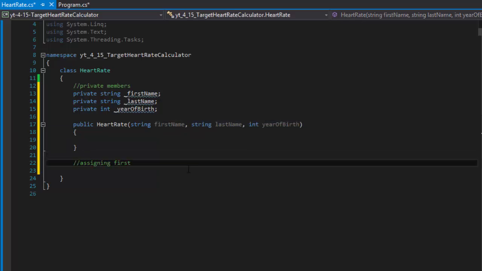So, assigning first name, if provided; we will let the user not provide it if the user decides not to.